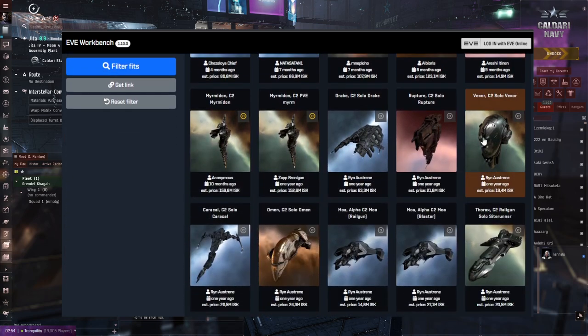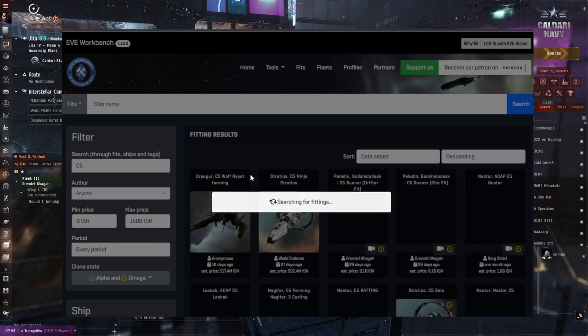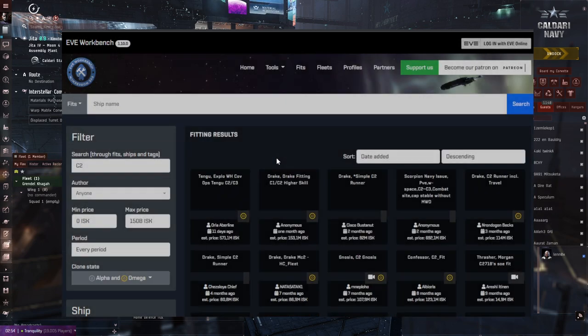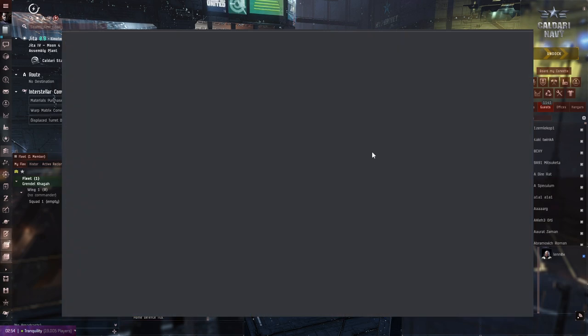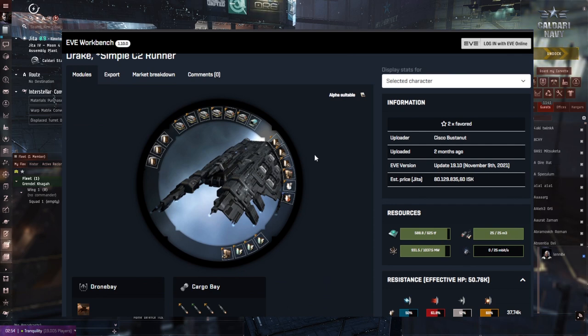Matter of fact, in part two of this video, or of the single video, part two later on when we fly the Harbinger, I find a fit on EVE Workbench from 2 years ago that a courtmate of a Critical Effect posted. And I think it's hilarious that he posted it 2 years ago as a C2 site runner, and I ended up using it, and it works great, perfectly fine.